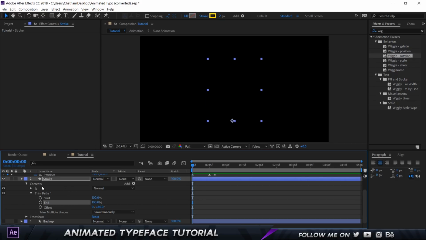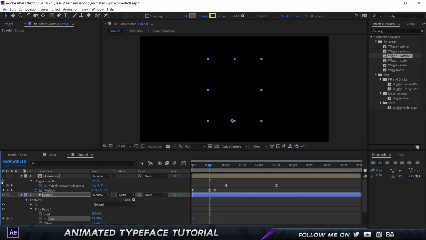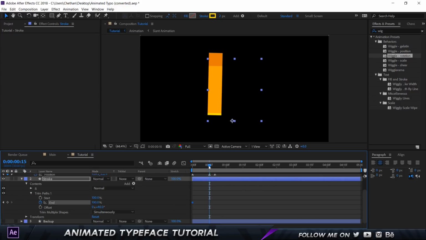So I'm going to set a keyframe on the end property, a couple of frames in. Let's turn our animation layer on, and I want the animation to end somewhere over here. Let's reduce this, and we can right click, Keyframe Assistant, and choose Easy Ease.